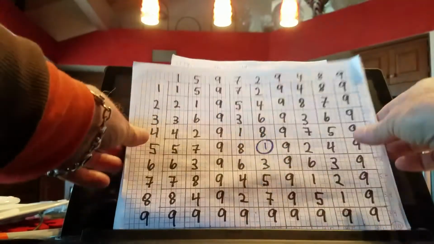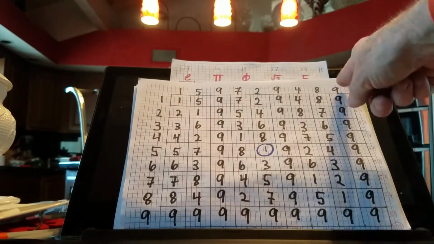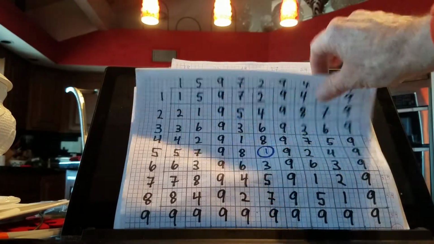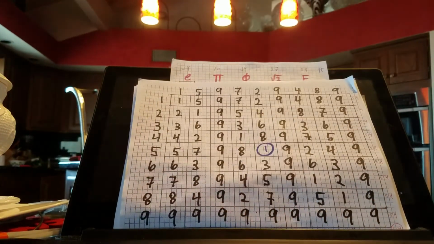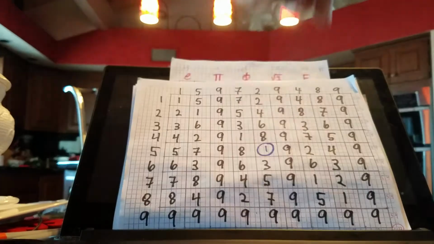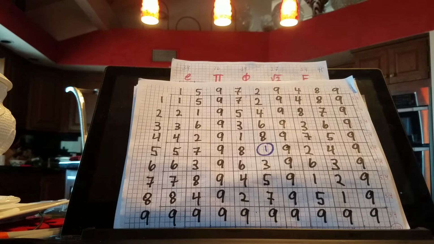Because each one of these matrices will always add up on the right side the same as on the bottom, and they will arrive at a 9. And all of these codes, if I was coming up with 5s there, it's because there's the 5s, then there's the 2s, then there's the 8s. Everything is always in perfect symmetry. And I'm going to leave that with you today. And if you do your own matrices and you work out the numbers and you look inside there, you will see that it always demonstrates the 369 code.